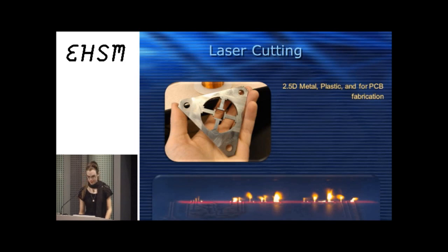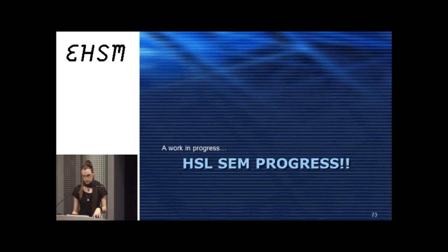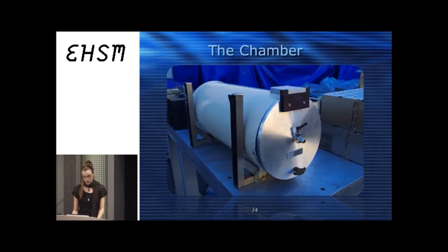Less technical contributions include FPGA data acquisition, human interface software for a tablet or PC so people can pinch-zoom on a sample, beta testing — just walk up and make it go, do things I wouldn't think of — and sample ideas. Kids come up: can we put a marshmallow in the chamber? No. But maybe a spider or a fly. All the way down to let's paint the chamber in purple flames. Everybody has something to offer this project.